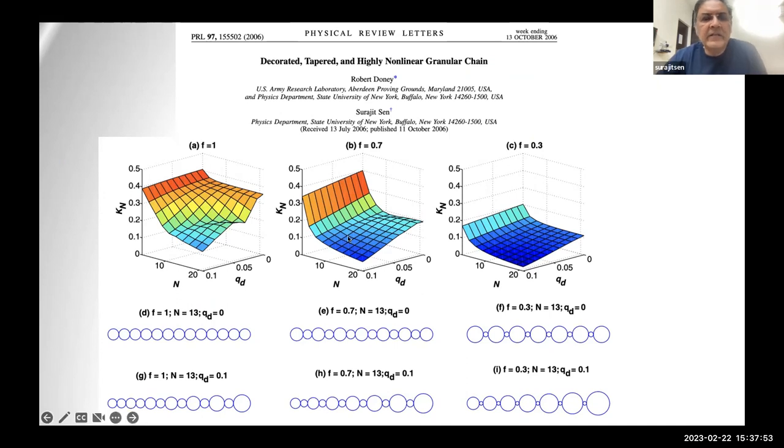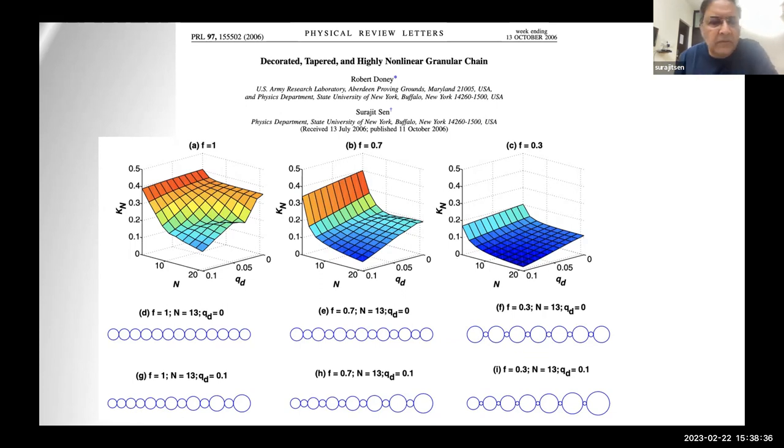And it turns out that if you look at any of these diagrams that I've put up, K sub N is the kinetic energy of the last particle, which in this case would be the extreme left particle. So essentially, the kinetic energy of the last particle is severely degraded with respect to the initial kinetic energy when the number of grains goes up. In this case, you can see at around 20. And when the tapering goes up, in this case, we have studied tapering until 0.1. Now, this system is not really analytically solvable, but if you make it a hard sphere, it's very easily solvable. And those solutions are given in this paper and many other papers by others.